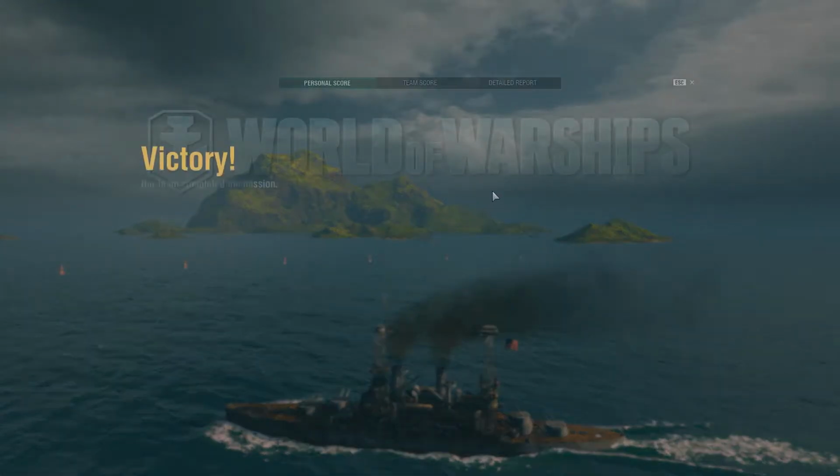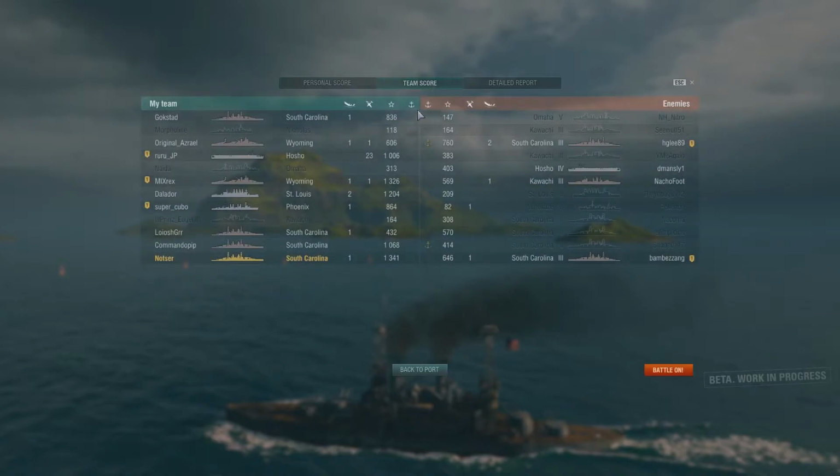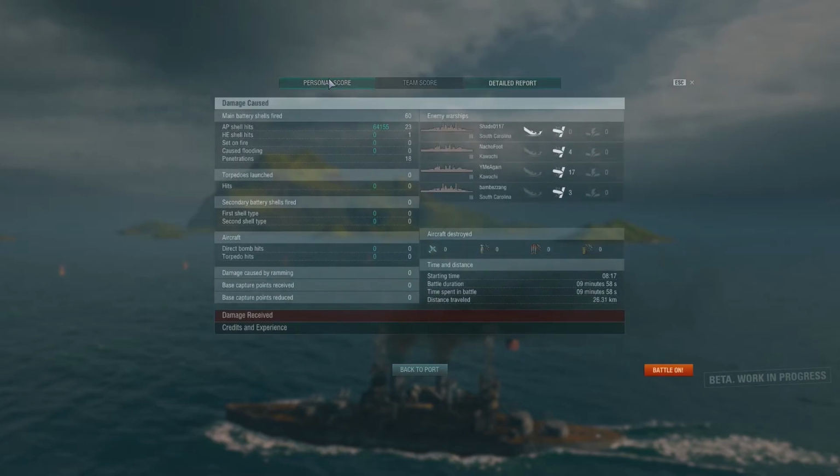And here's the new battle screen. So yeah, you got a list of achievements. Those little anchors are the achievements that give you signal flags. And then in this detailed report, they've added how much fire damage you've done and how much flooding damage you've done. So yeah, probably to get players to understand what they're doing right and wrong.